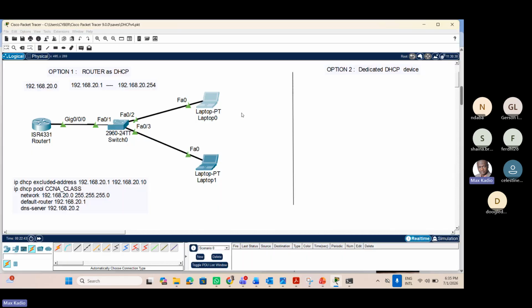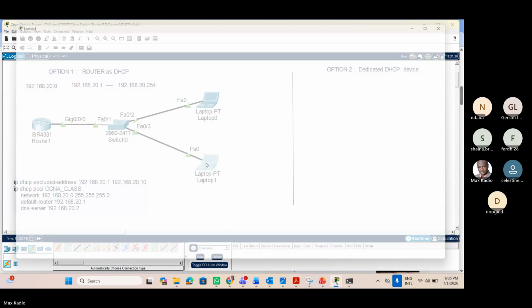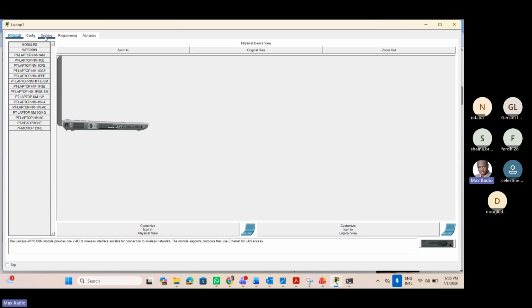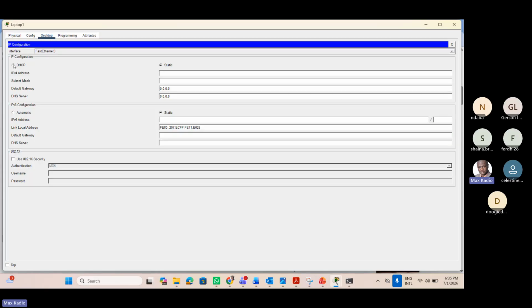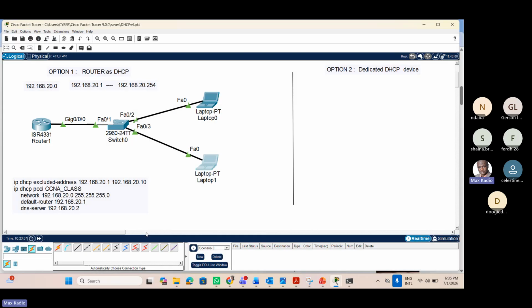Let me go to the other PC. I click on desktop, IP configuration, DHCP, requesting successful. You see 20.12. This is how it works. If I add another PC, it will be the same thing.